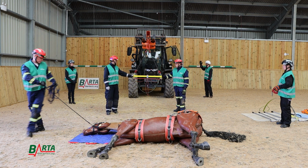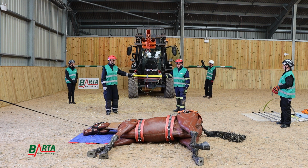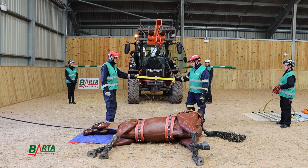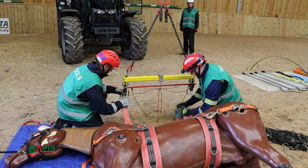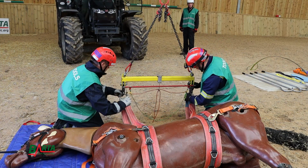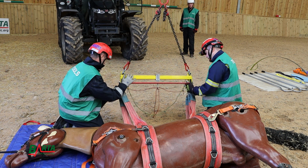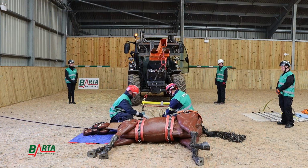Here we describe the principles of use for the Fendercare spreader bar in conjunction with an extended jib with hook on a 4x4 tractor with a front end loader. It is preferable to apply the spreader bar to the attachment on the lift vehicle away from the casualty animal. This is to minimise movement and stimulation directly around the animal.